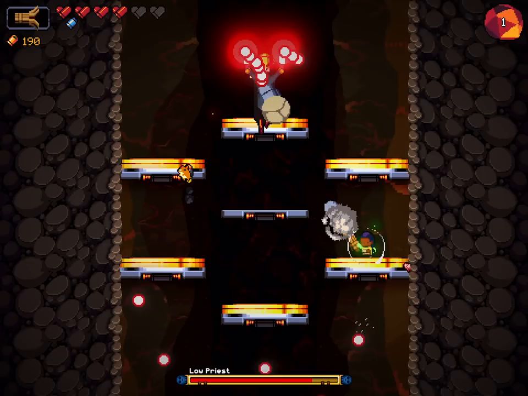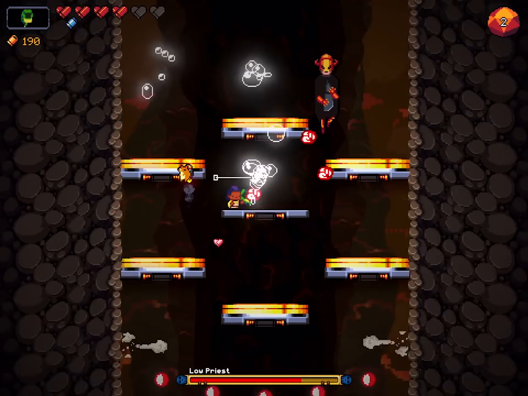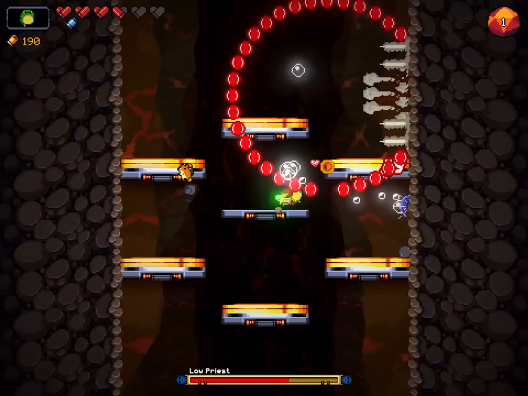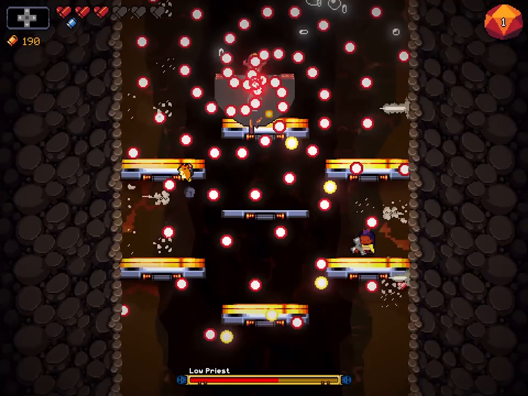Is it like a... Whoa! Combination of who? Ooh! Ooh! Why did I do that? I knew I was gonna get hit. Oh god. The little grabby hands. Grabby bullet hands. I don't like that. D-pad. I feel like I can make better use of that.